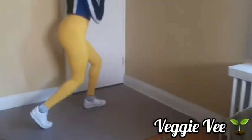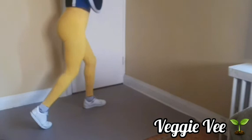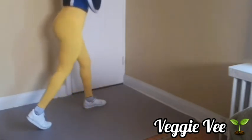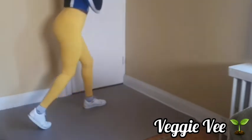All right, so exercise number 3 is a split squat. So it's kind of like a Bulgarian split squat, only difference is you don't really need the ledge here. You're going to focus on going down and going right back up. You're going to want your knee to kind of reach your ankle.